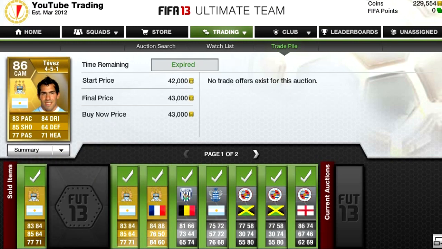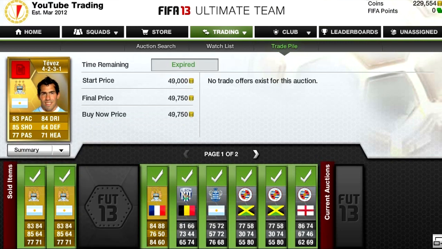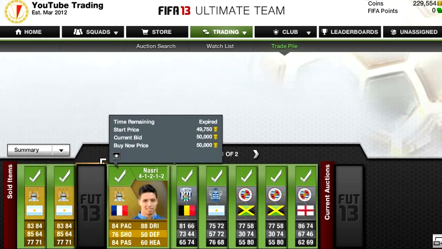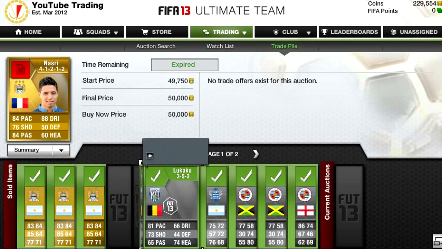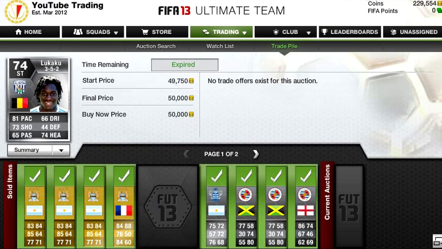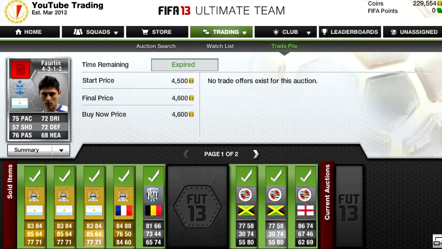And the next one was this centre attacking mid Tevez for 43 grand. The centre mid Tevez for 49 grand 750. The striker Nazri for 50 grand. Made my money back on him, didn't really make any profit. The Lukaku had to lower his price a bit to 50 grand, that's still like a 2.5k profit. The Fowling for 4.6k, bought him for, that's like a k profit.